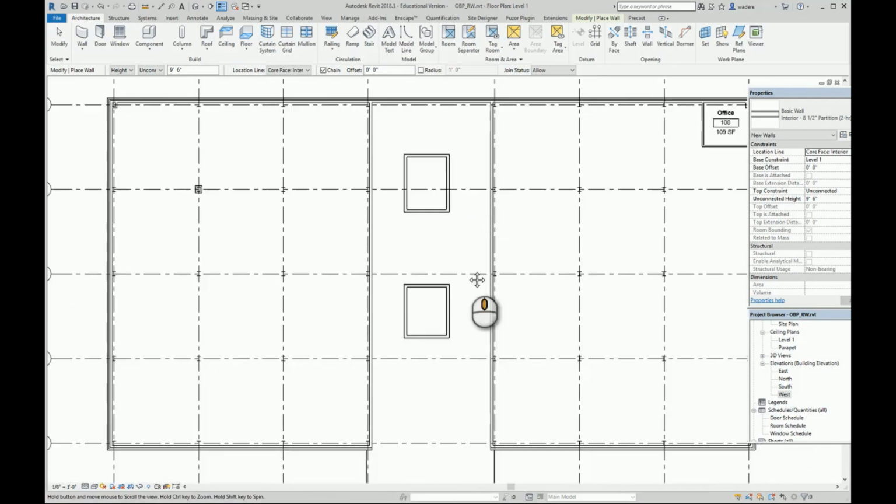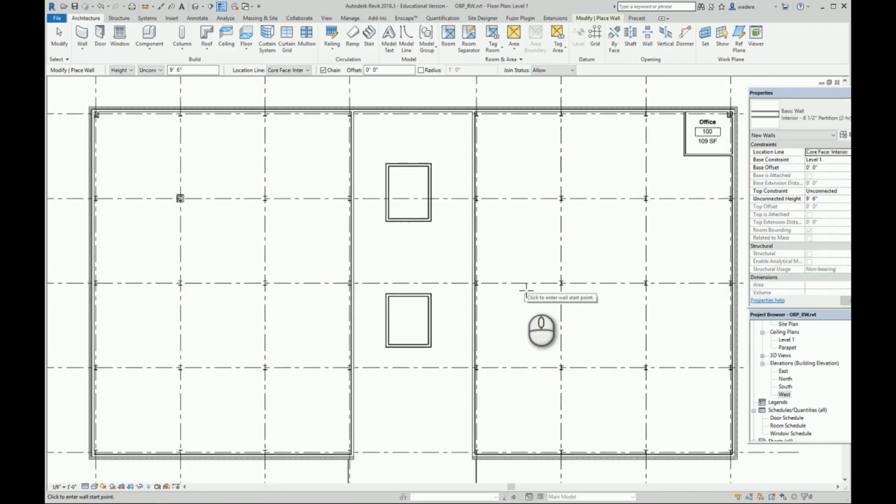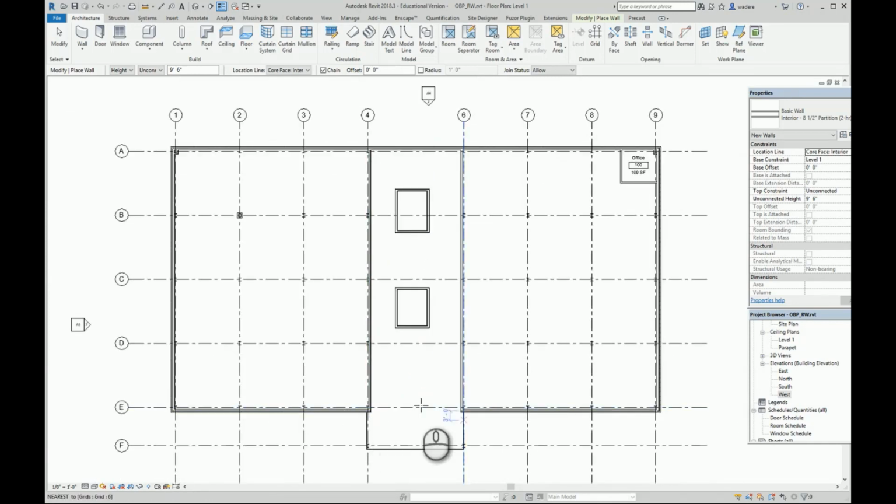As far as room tags go, what room tags are used for typically is, one, to help you locate spaces on a plan, but the other thing is so that we know how to do the finishes in that particular area. So if I look at my lobby area here, you see I have a space here, a space here, here, and down here, and then of course I'll have my vestibule space.